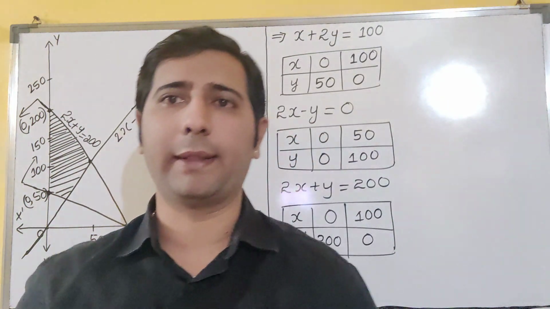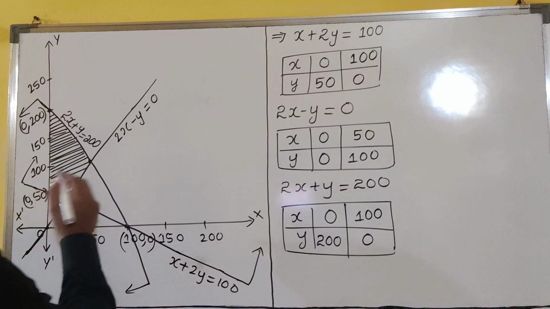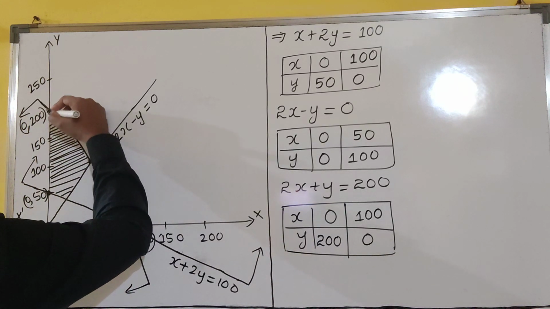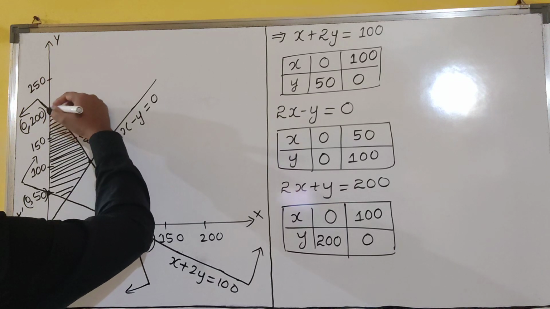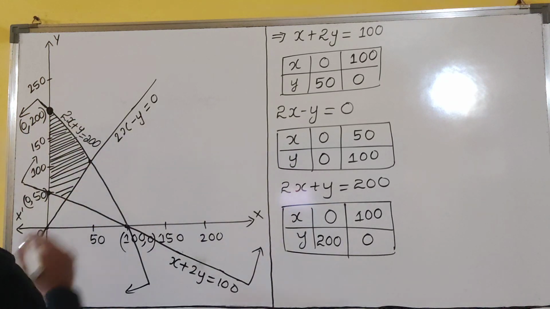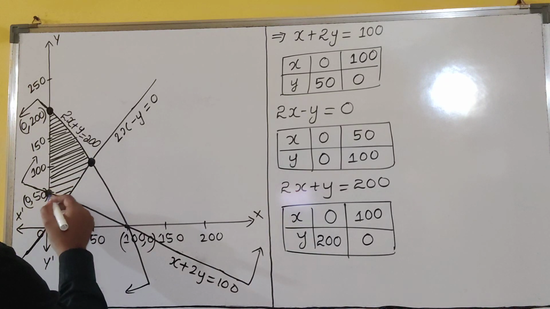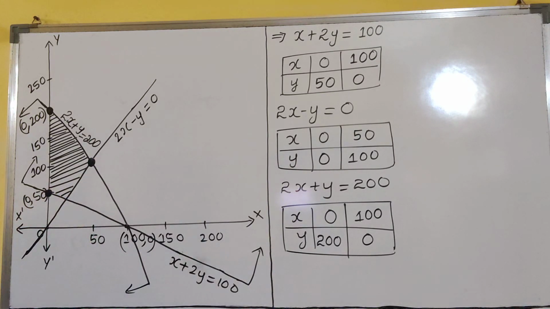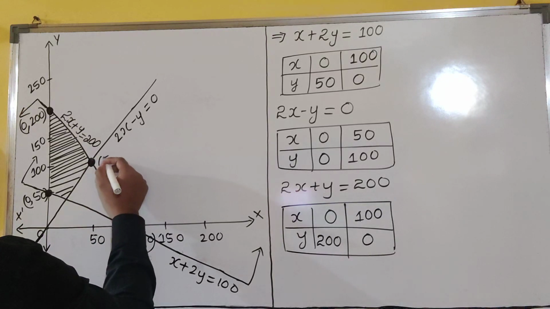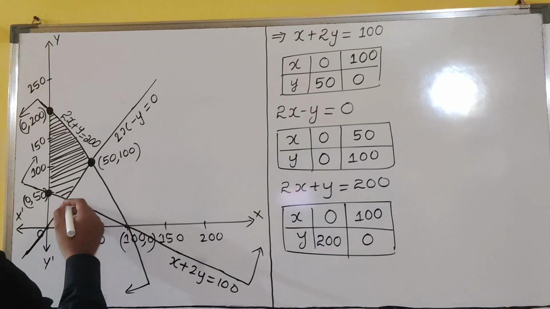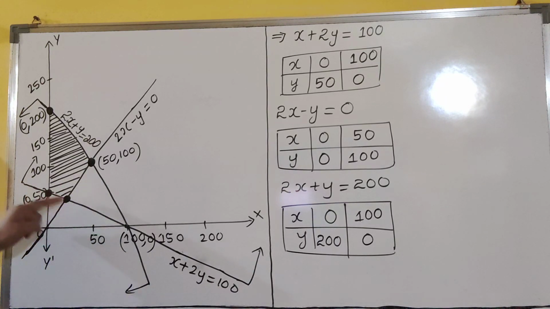Fine. So now see here. Now corner points. Shading is done here. Wherever shading is there, those are corner points. Shading is here. This is one corner point. Can you see this big, dark circle? So this is also there, and this is also there. There are 3, dear students. This point is already known to you. That is 50, how much have you taken? 100, I think. Yes, and this point I have to find. So this is also a corner point. Can you see here? Shading is there.